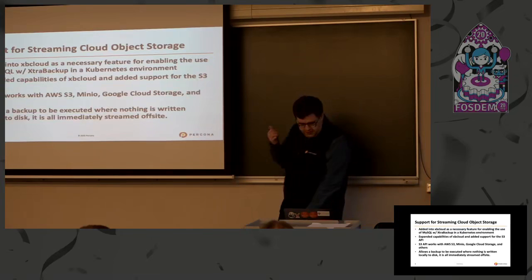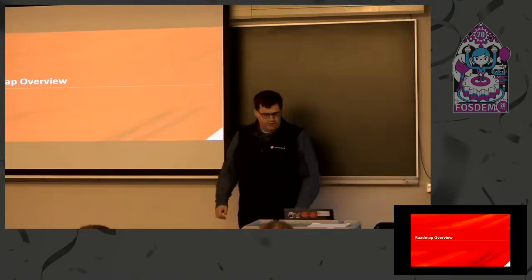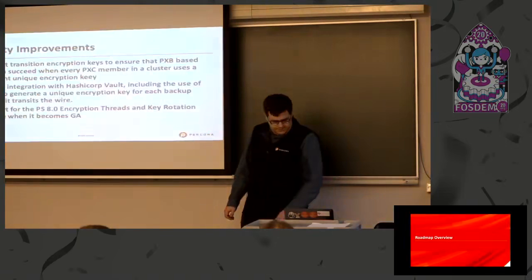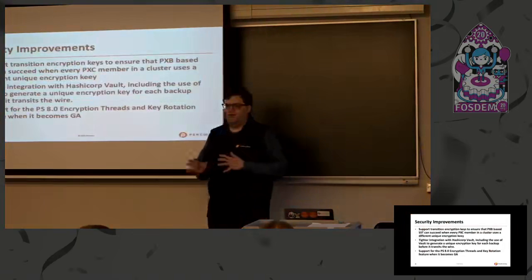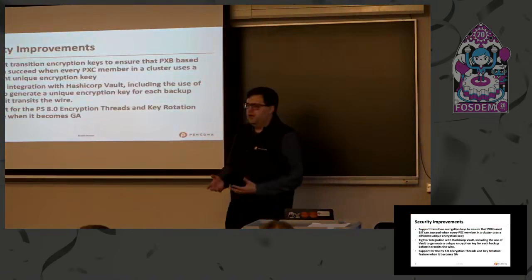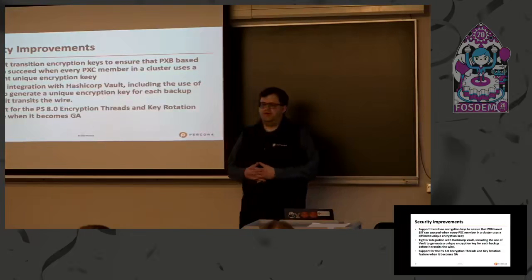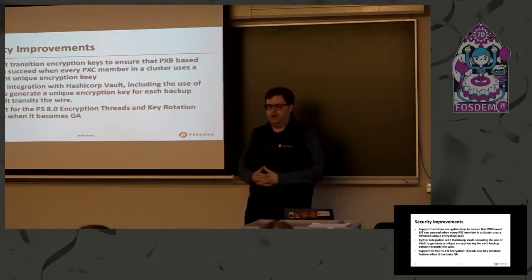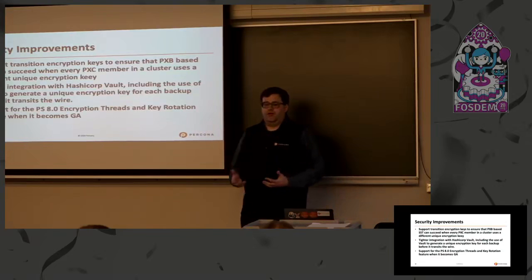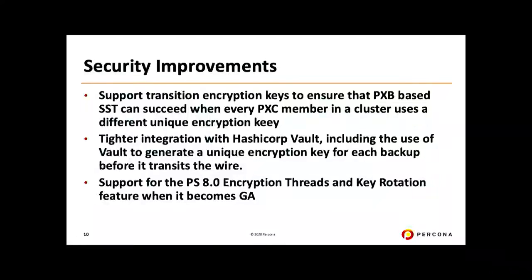Pretty cool feature. And then I'm going to just go real quick over an overview of some of the things coming up on our roadmap. So a big piece of this is we want to do a bunch of improvements for security. One of the things that we've got as a strategy generally across all of our software at Percona is we want to improve the security of our software, or improve the way that people can use the software to secure themselves. We see this as kind of being a critical factor for enterprises to actually make use of open source, as they need to have enterprise-grade security features.